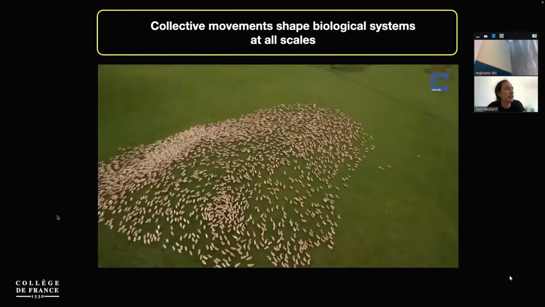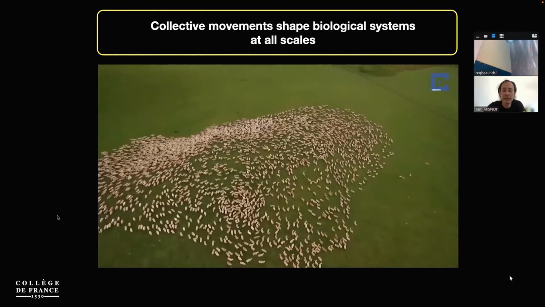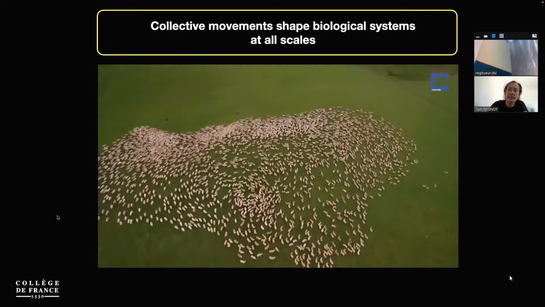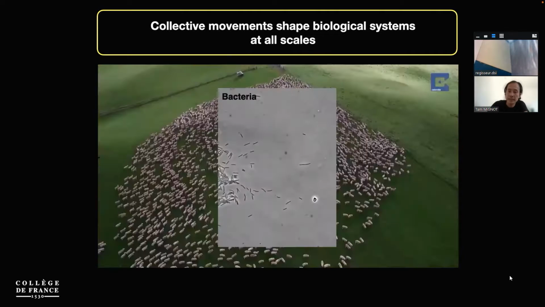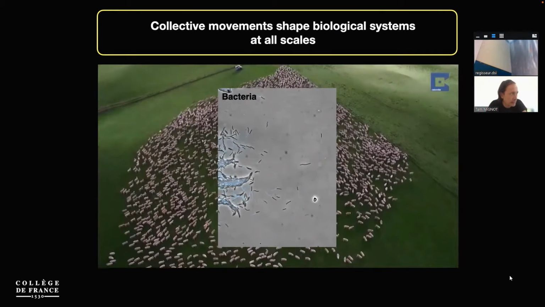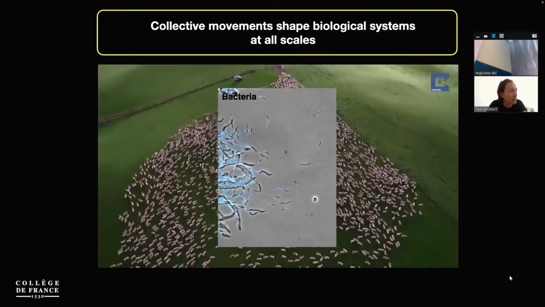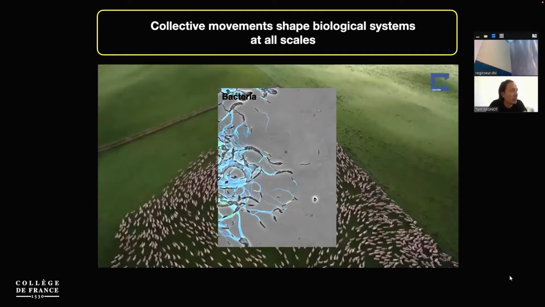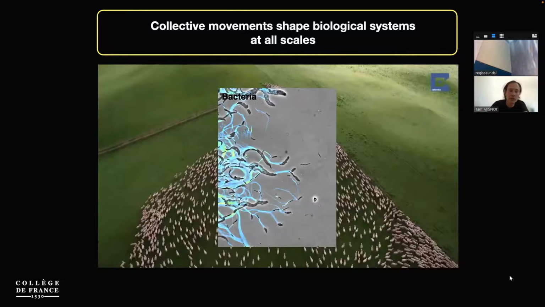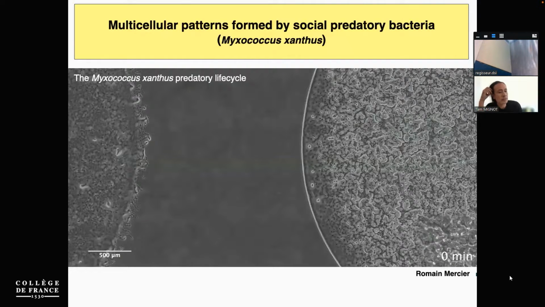The bacteria I'm going to discuss today, this is a snapshot, is Myxococcus xanthus. And you see those movements on agar are pretty similar to the movements that you've seen with the sheep. So our model system is Myxococcus xanthus. It's a soil bacterium that preys collectively on other bacteria. This movie captures the entire Myxococcus life cycle. Before I start, let me tell you what you're looking at. You're looking at a Petri dish where a Myxococcus colony has been plated next to an E. coli colony, which is used here as prey.